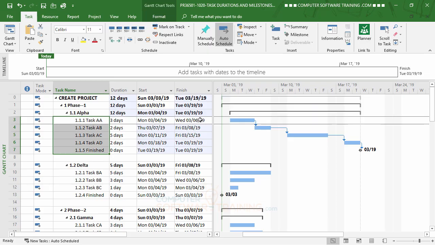So let's say for this one, if you had changed it to 3/7 and changed this one to 3/11 and so forth, you'd have gotten the same type of effect, but you wouldn't see these little link lines in there.